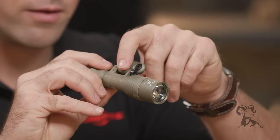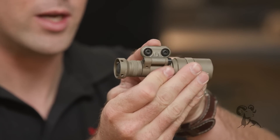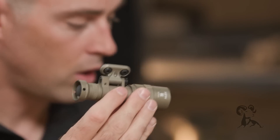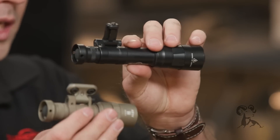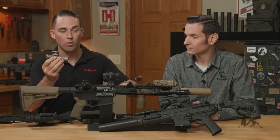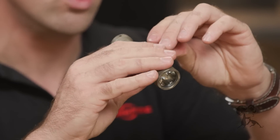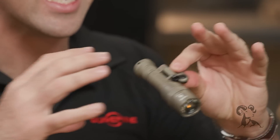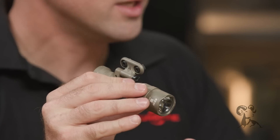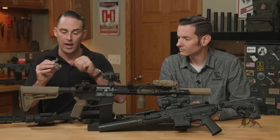The body of the light has a machined mount on it with a center screw that attaches to the cleat itself — the part that attaches to the firearm. Right here you see an M-LOK variant. We also have a Picatinny cleat, and all of these Scout Lights ship with both a Picatinny and an M-LOK cleat. No matter what you're mounting it to or where you're mounting it, we have you covered. What's really nice about this is it allows you to rotate the weapon light to get it as tucked in or as tight to the firearm as absolutely possible, or put it in the exact position that you want depending on where you want the switch. That makes it really nice for maintaining a low profile and activating it.